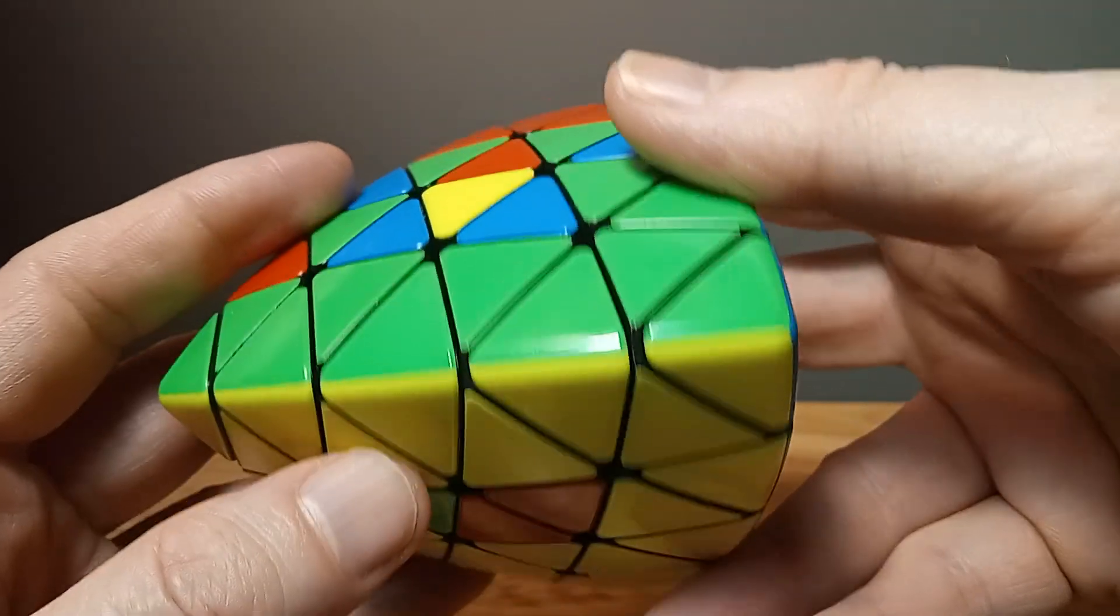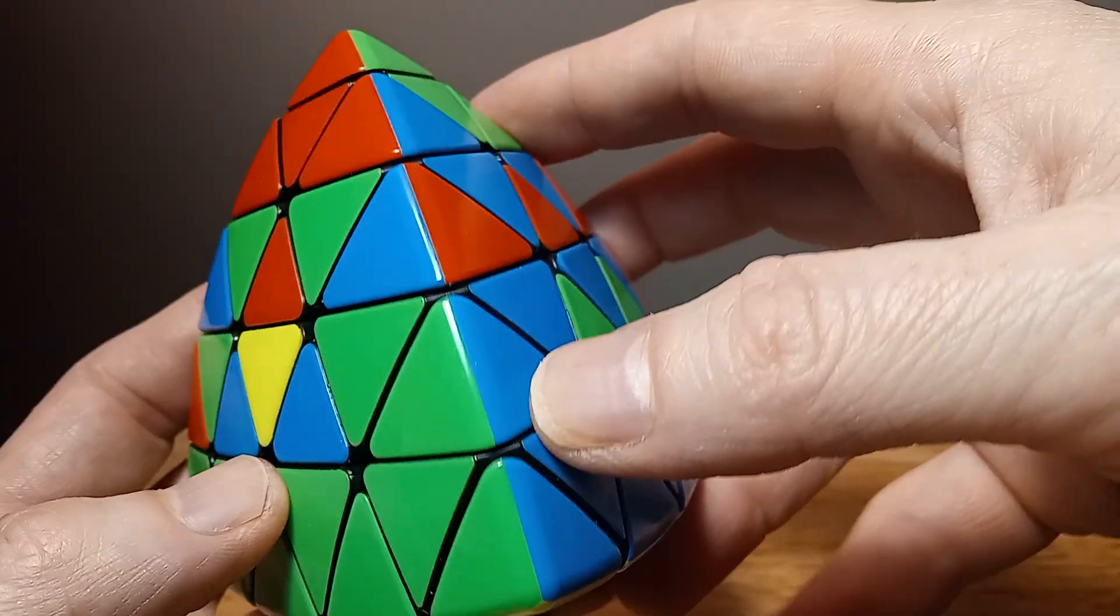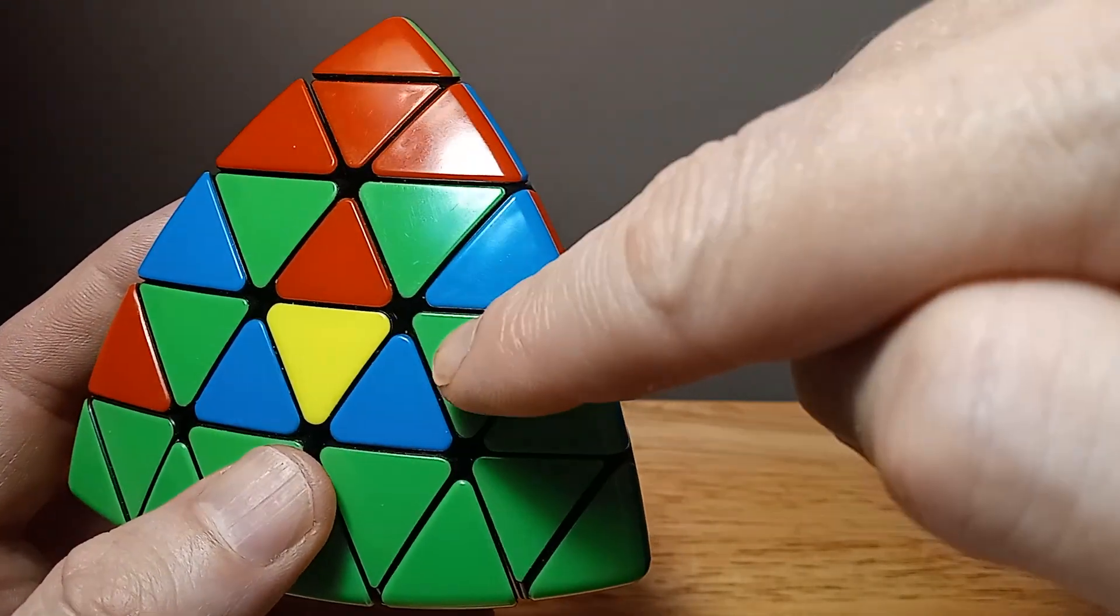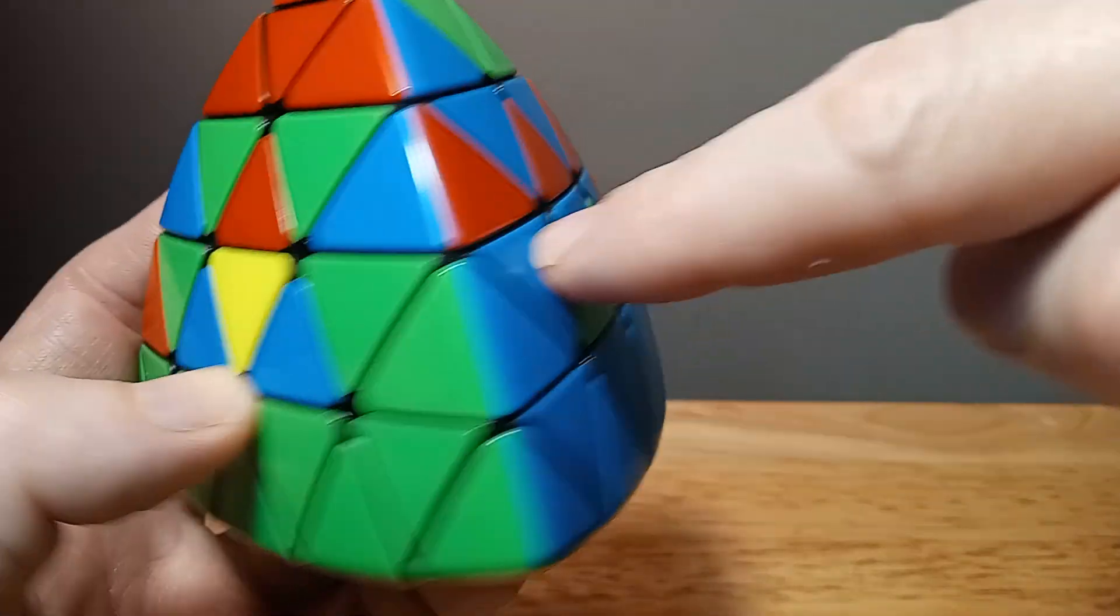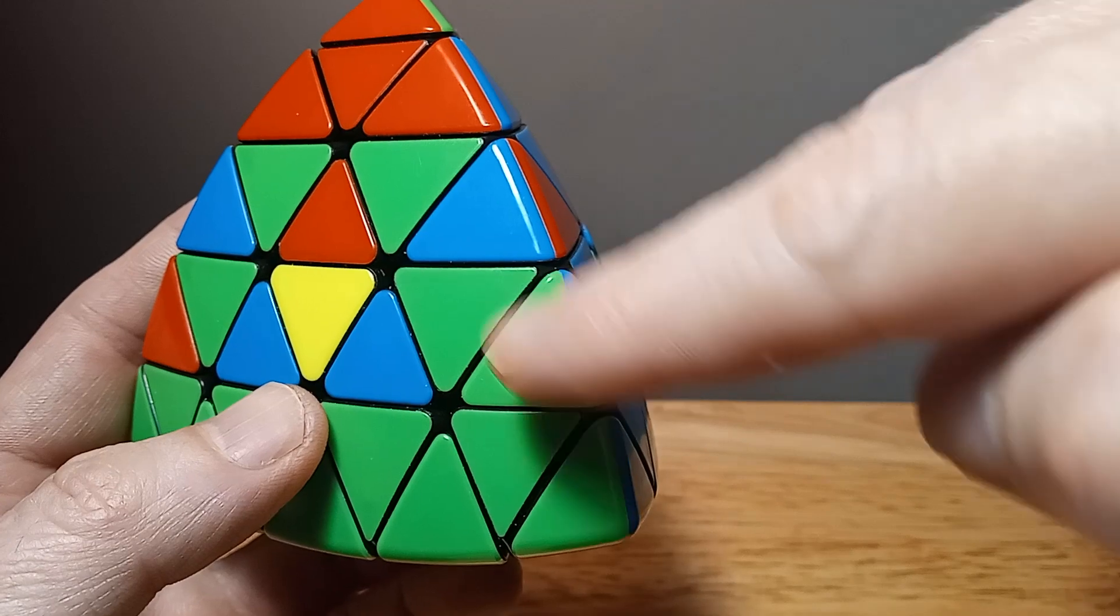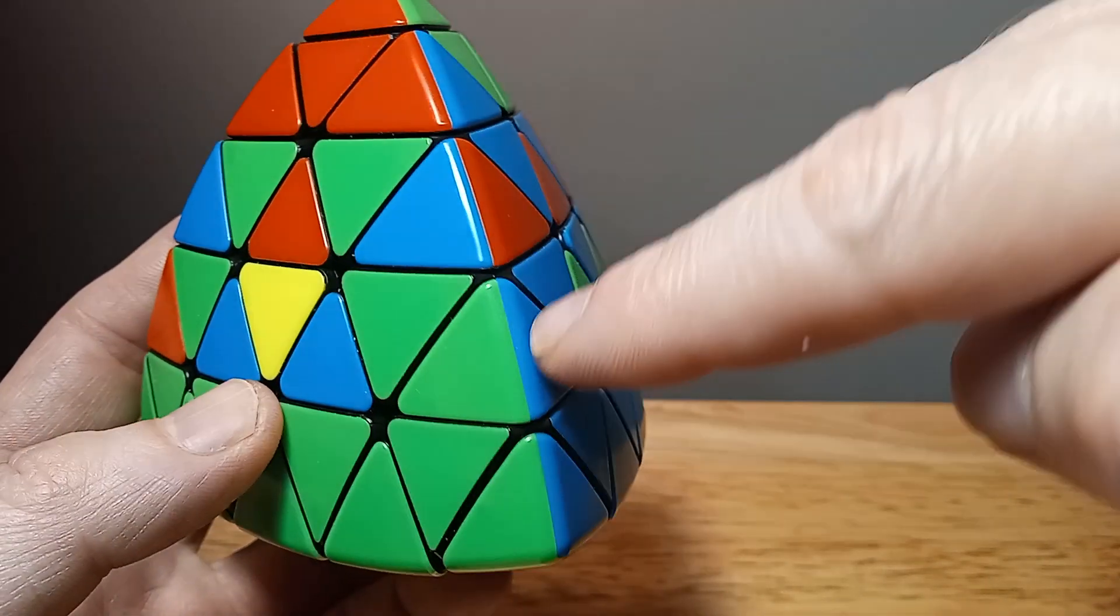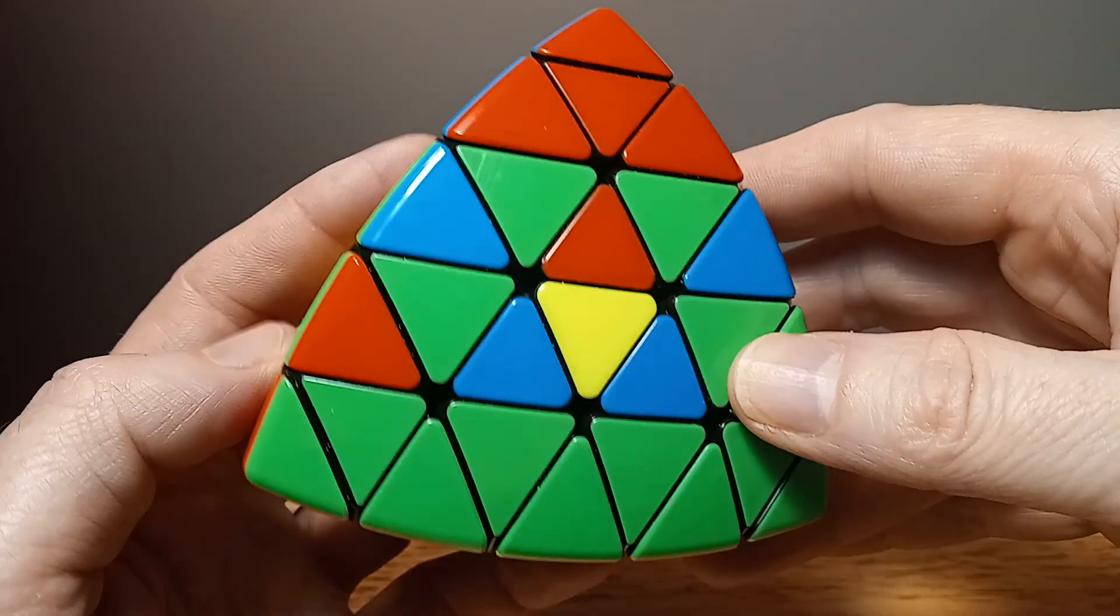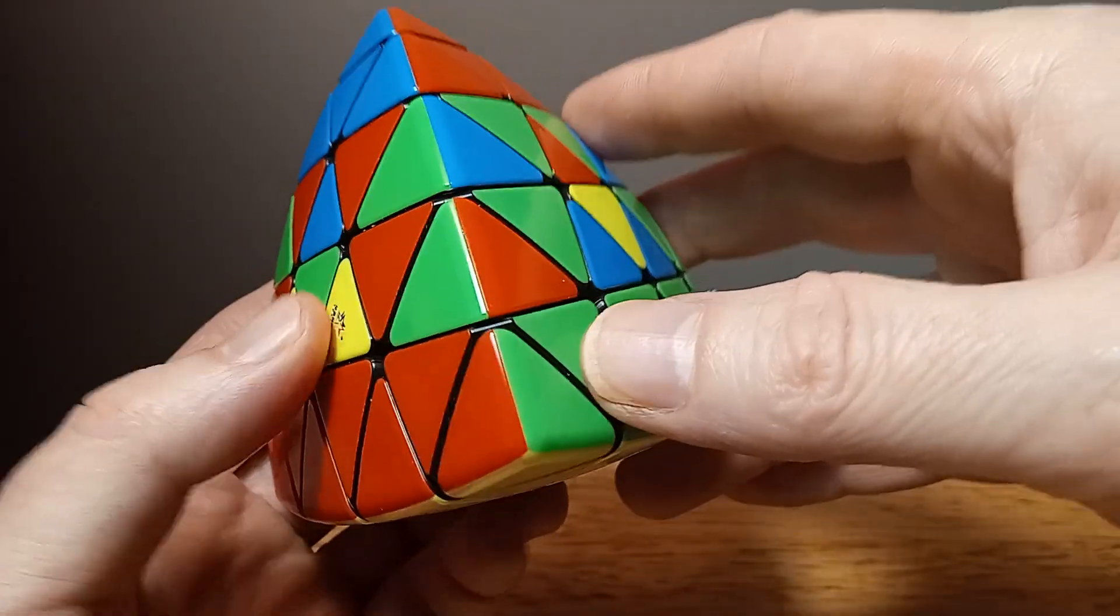So it's back in place and we put in our edge corner. Like I was showing in yesterday's video, the key is you've got to put in these inner pieces first - like the green and blue here - before you put these in. Otherwise, this piece is going to keep coming out. That's the best approach.